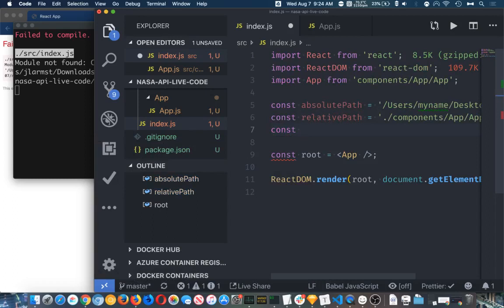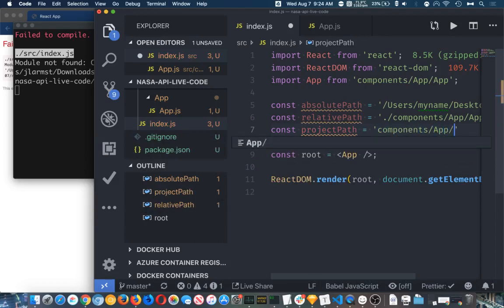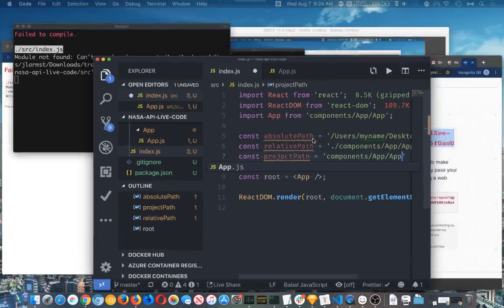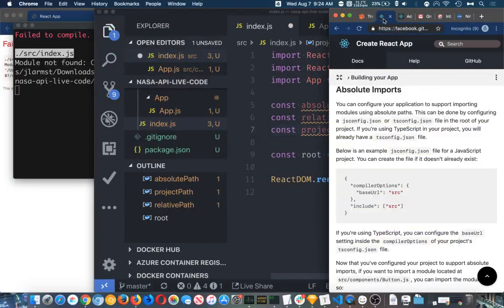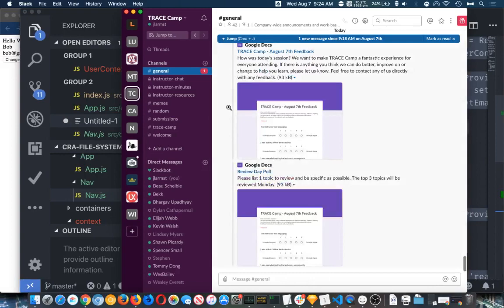And this is more like a project path. And this is where you can just do components/app. And in order to set up the project path, if we look at our React documentation, I will paste this link in Slack for us.